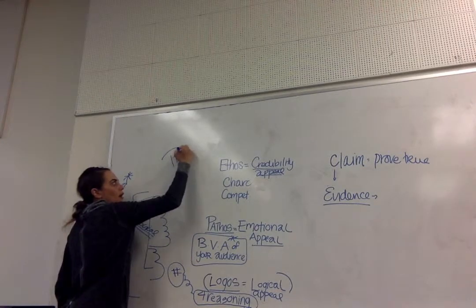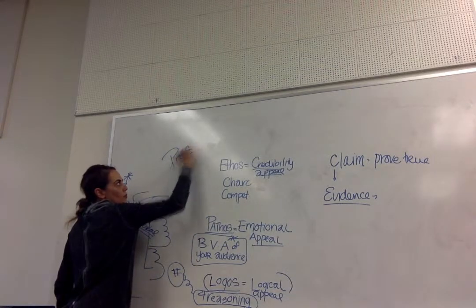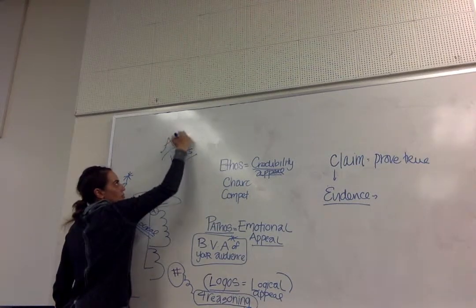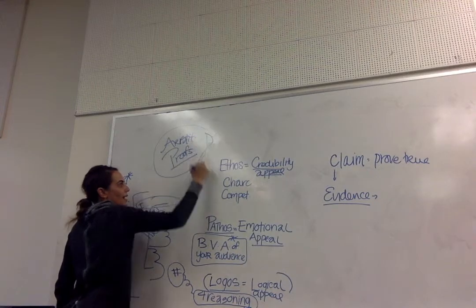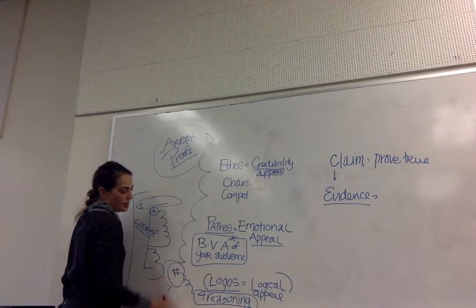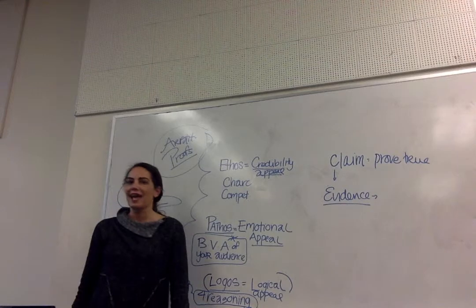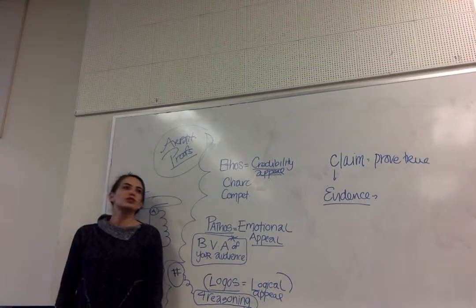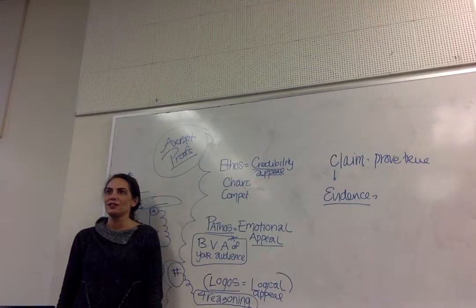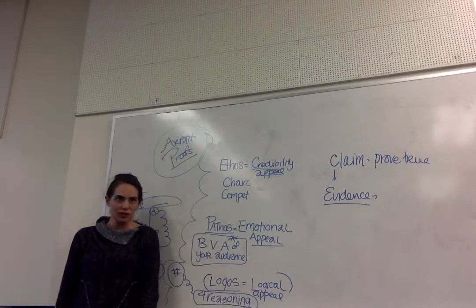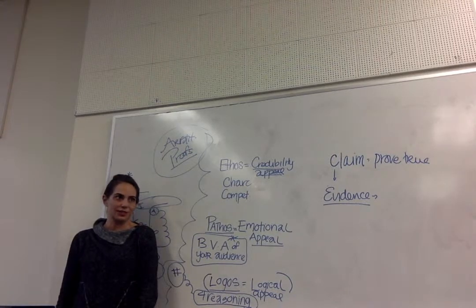Aristotle referred to all of these as proofs. There's Aristotle's proofs. Aristotle, when examining how to best persuade, because he was the first rhetorician who said, hey y'all, you know who we should start to consider in our speaking? Our audience. Because before that, they weren't taking into consideration the audience. They were arguing from a logical flow, and if you didn't get the logic, then it didn't make sense.